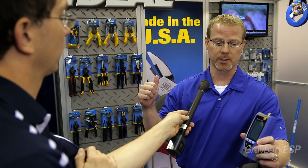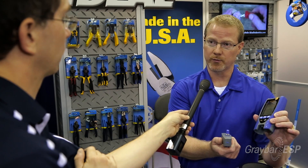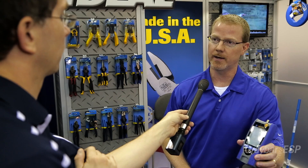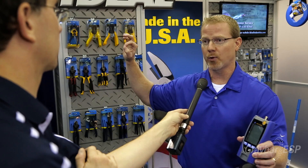There are three ways to identify a line. You can send a tone to tone the line out. You can use the remotes — every unit comes with one remote for identifying and determining the proper port corresponding to the outlet. In our pro model we also have a hub blink feature, where you can plug it into an active line and back at the patch panel it'll identify the proper port corresponding to the outlet.